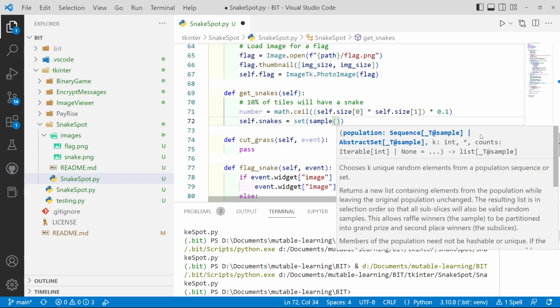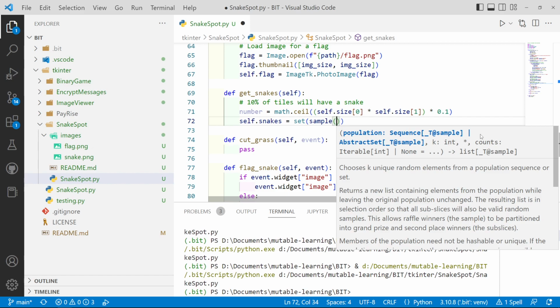And we don't want to sample a set because a set is an unordered group of objects. Each one can't be repeated in a set. So you can only have one object without any repetitions of that same object. Like you can't have 2 number 1s in a set. You can only have 1 number 1. So it's great for giving you unique items. But we don't want to sample that.